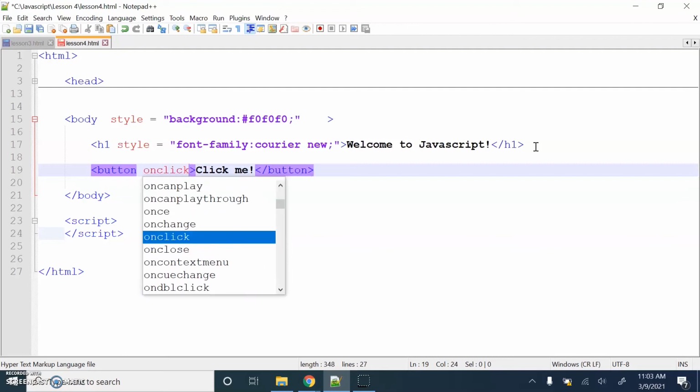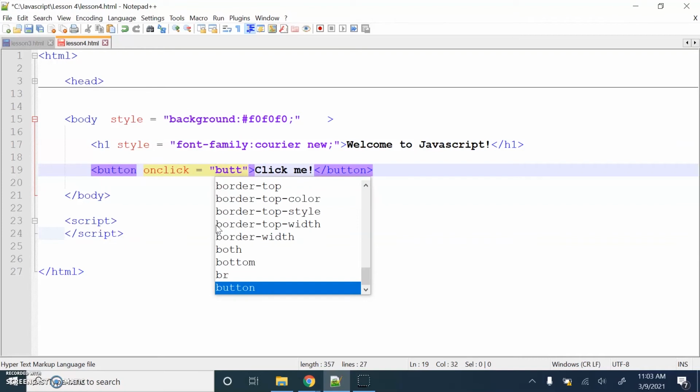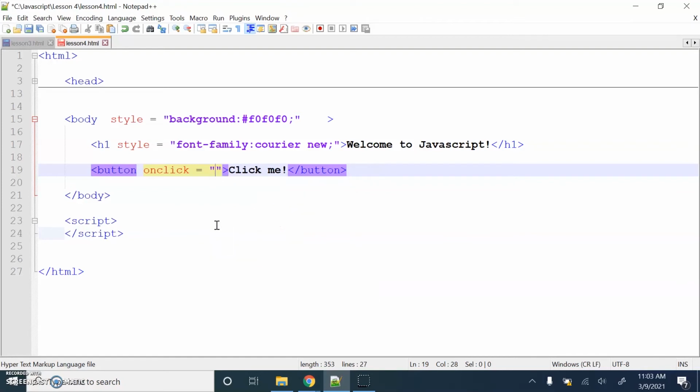So this is what I'm going to put into the button tag. I'm going to say onClick equals call some JavaScript. And the JavaScript that I'm going to call is a function which I am going to design. I'm going to call my function getName.